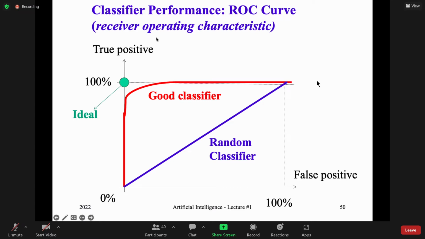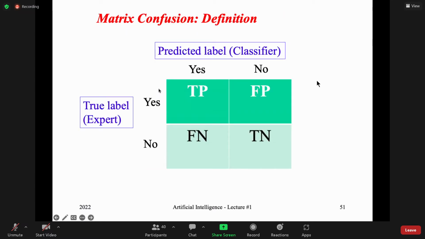A third one, which is very interesting, is the confusion matrix. For example, if we have only two categories to classify, like recognizing A and B characters, as I presented in my first lecture, here we have only two categories. In the MNIST database, we have 10 categories. So here we have only two. So this is the definition of the confusion matrix.